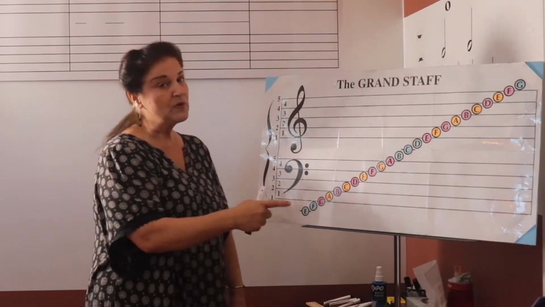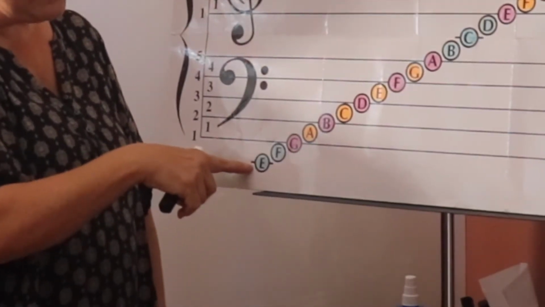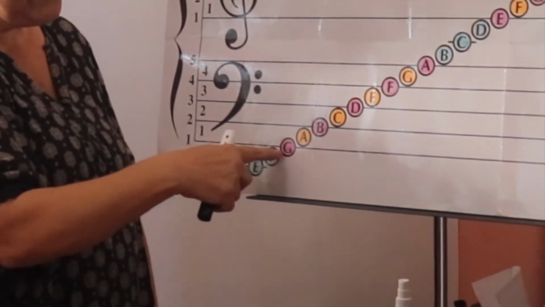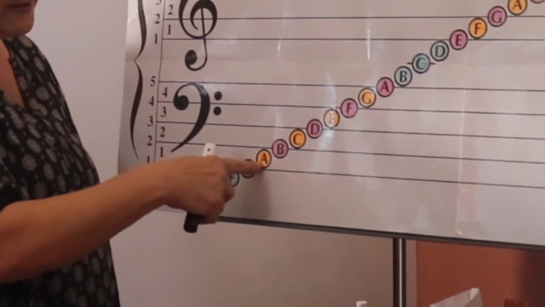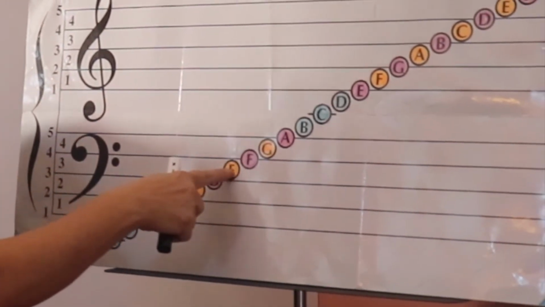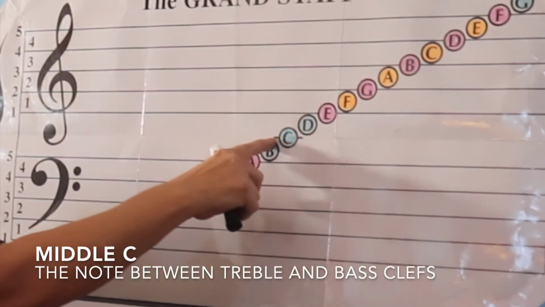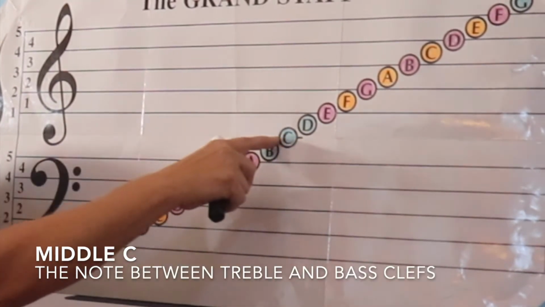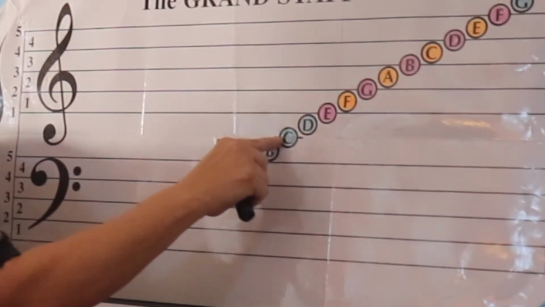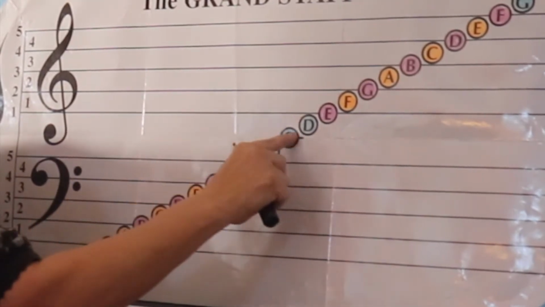What you have here is what I played on the piano before, and it starts over here with a ledger line, E, line, space, F, G line, A space, B line, C space, D line, E, F, G, A, B, and then we see our middle C. Call that C Saturn because it looks like the planet Saturn. And that's the middle line I was talking about that was eliminated.